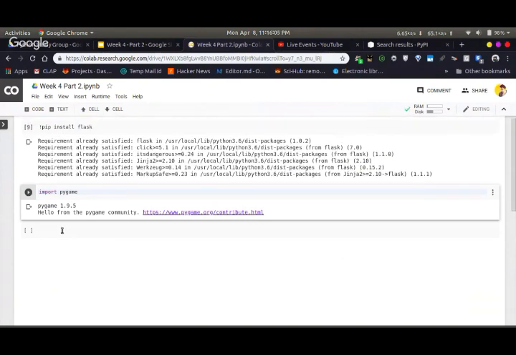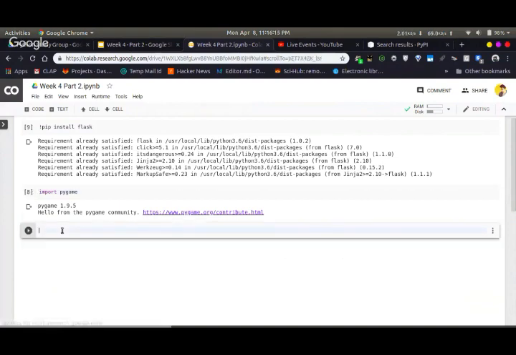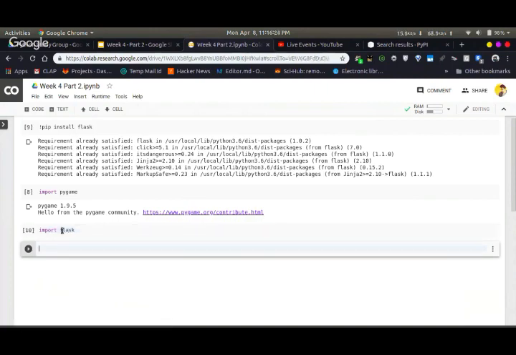Here you can see it is already installed in this Colab notebook. That's why it says requirement already satisfied. So you can just import Flask. Okay, it just imported.